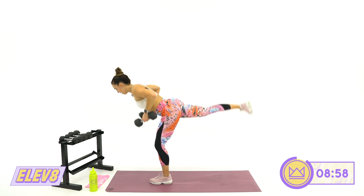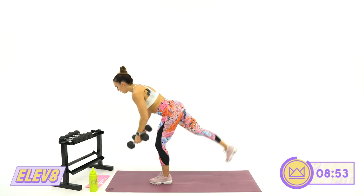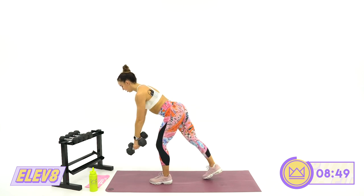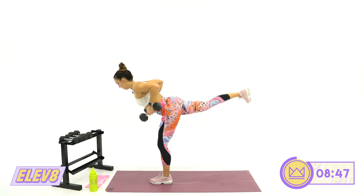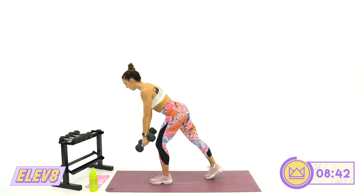Pull, lift. Halfway through, we're gonna switch over to the other leg. So give me all you've got here. Good. Got about 8 more seconds, and then you're switching legs.